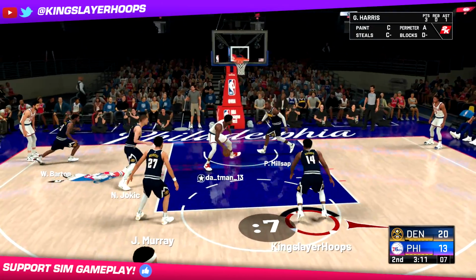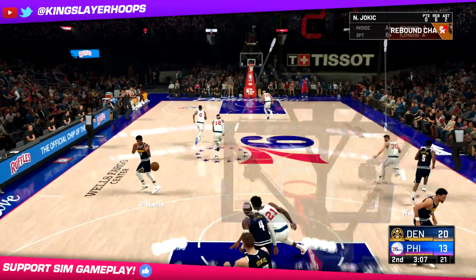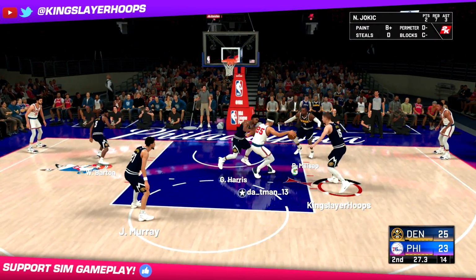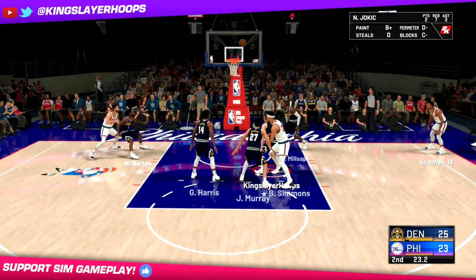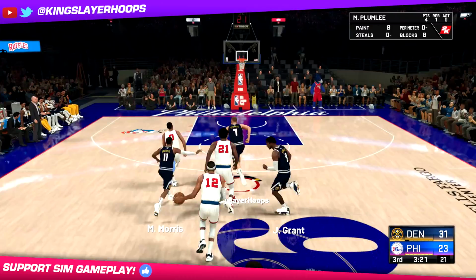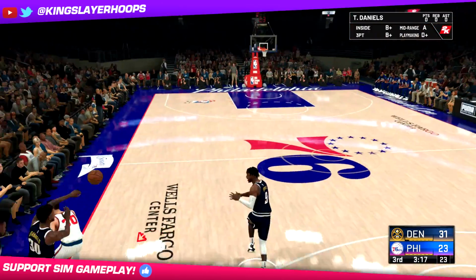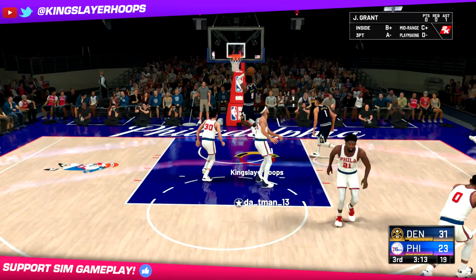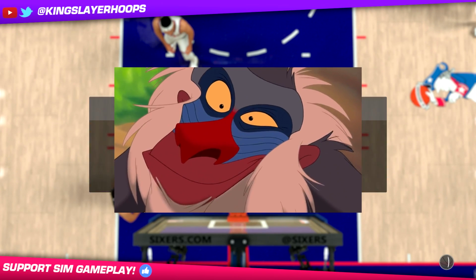This time I'm actually using the Denver Nuggets against the Philadelphia 76ers. The Nuggets are not a great defensive team. Great offensive team, but not great defensively in this game because Jokic and Millsap are both meh defenders. But again, we want to force guys to shoot, like we did right there. They miss. That's got to be frustrating. We push the ball up the court. Easy bucket, and it is time.